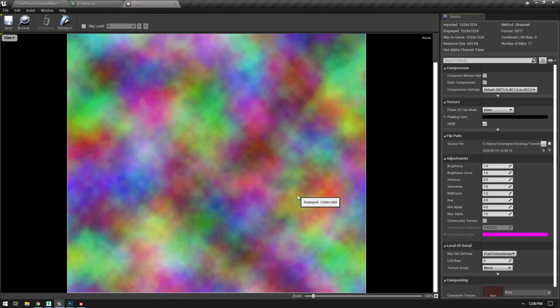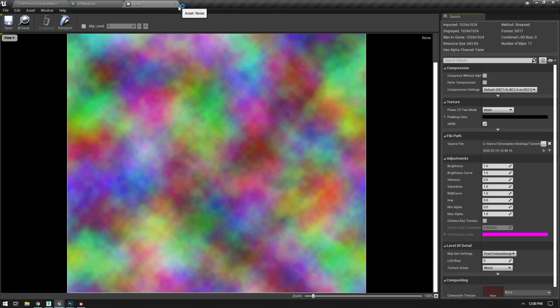Now what I've done is I've imported that, and here it is here, inside of Unreal. Typically I will have 3 or 4 of these things that I use consistently. I use these things a lot when I'm texturing things because they're a really good way of adding some variation and some randomization to some of the textures and materials that I want to make.